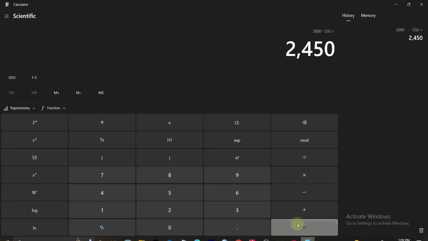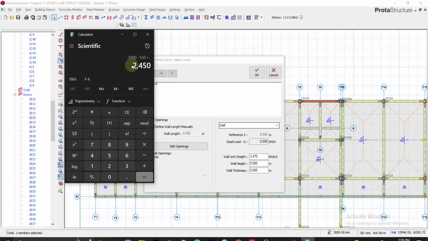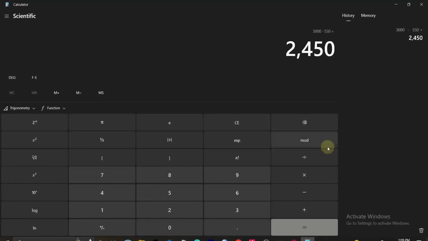Then the wall height, you can calculate it easily. Let me do that calculation here. I assume the overall height of the one-story building is 3,000.